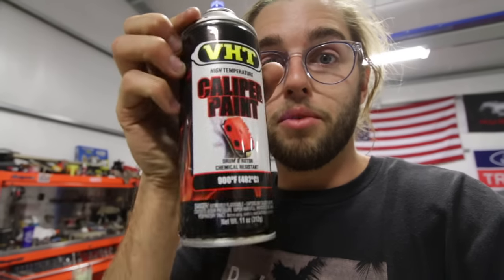Obviously, the reason we bought the flame-proof version is because it was in white and they didn't have white at AutoZone. You can buy these with the links below. But yeah, only caliper paint.